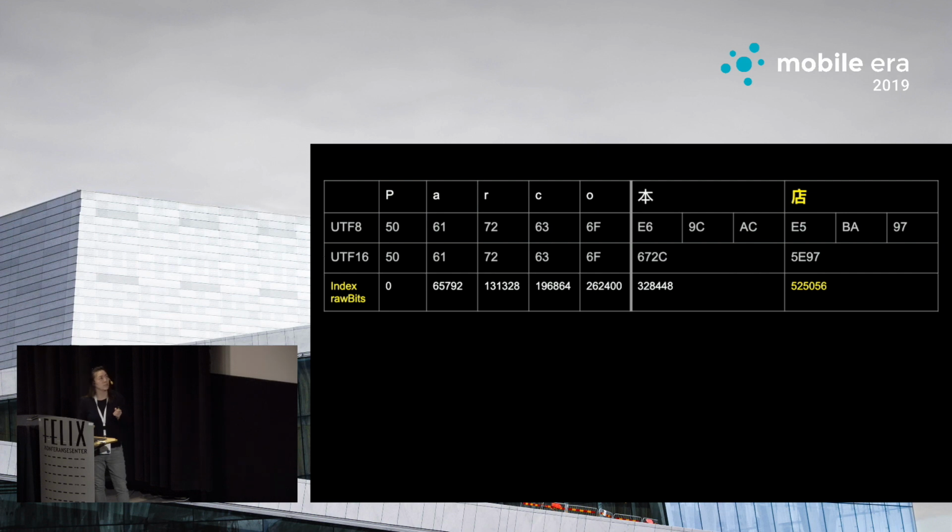It has two parts, the Parko, the name part, and then the branch, Honten, the second part. As you can see, the second part has 3 UTF-8 code units and 1 UTF-16 code unit for each character, as we just saw. But the first part has 1 value for both UTF-8 and UTF-16 views.